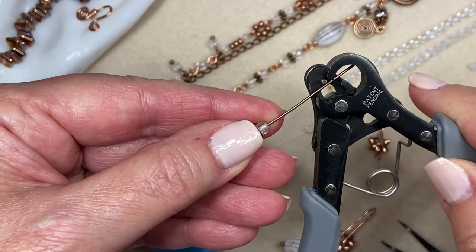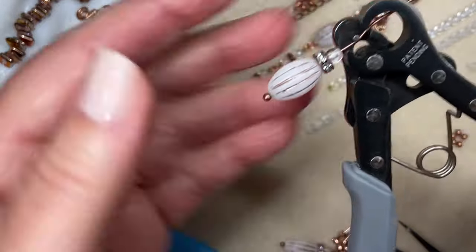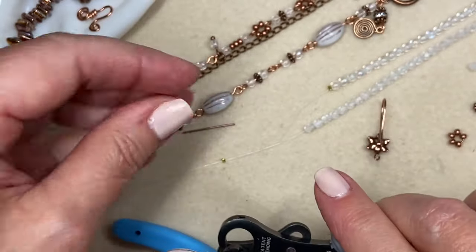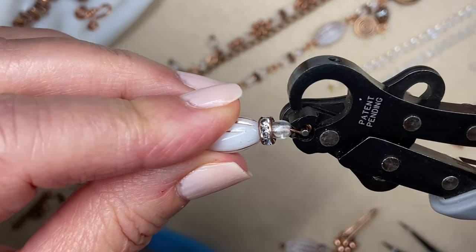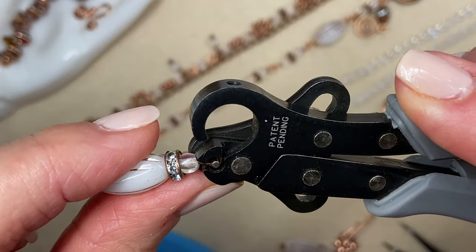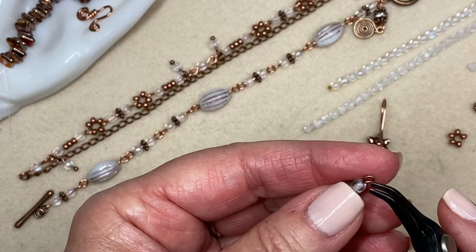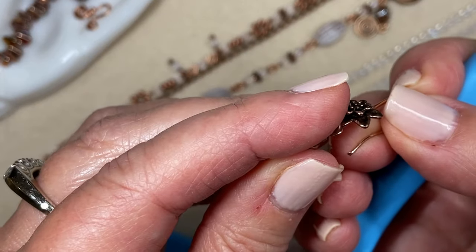So I'm going to repeat the same exact thing. Just finish this earring to show you how simple. Just back that bead off the jaw of my tool a tiny bit and put a simple loop in there, and I just pull the bead down as the tool closes. Make sure my loop is centered, and when I remove the tool, I have this perfect simple loop, and it can be opened and added right to the bottom of this ear wire.